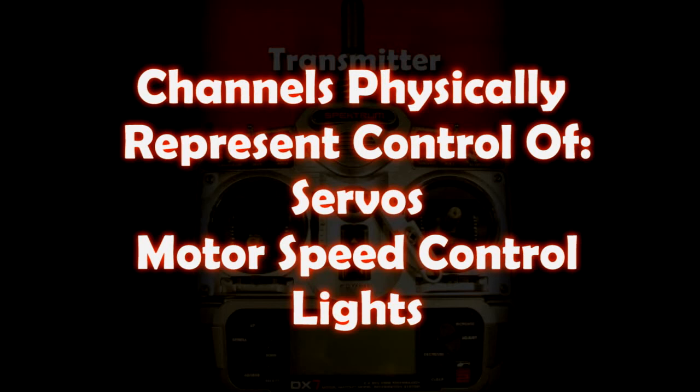The bottom line on channels is that the more you have, the more you can do. The typical programmable radios that people will plunk down a bit of cash for are at least 6 channels or more. With a 6-channel transmitter, it's a good guarantee you'll be able to fly any basic helicopter or airplane setup.